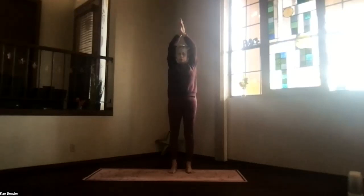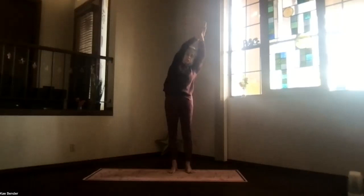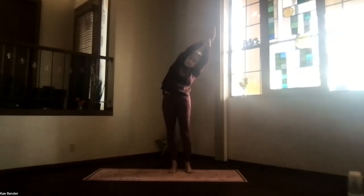Clasp your hands and pull the arms back by your ears. Stretch up and lean, no twist, over to the side. Take a moment to push the foot you're leaning away from down. Reach out through your head and your hands. Shoulder blades still go towards your waist. A little challenge for your mind.